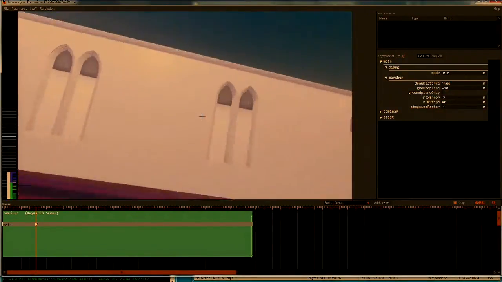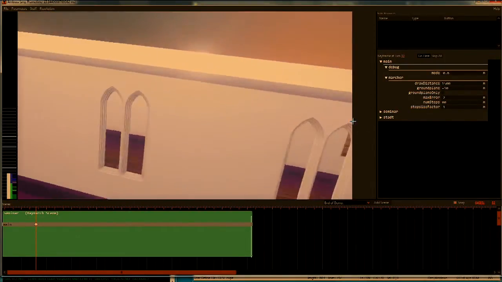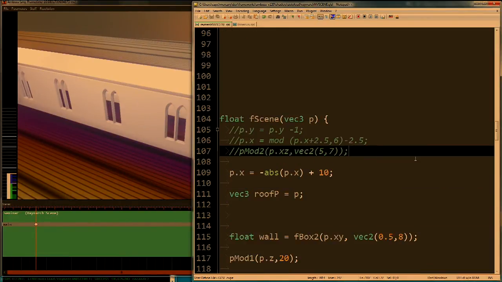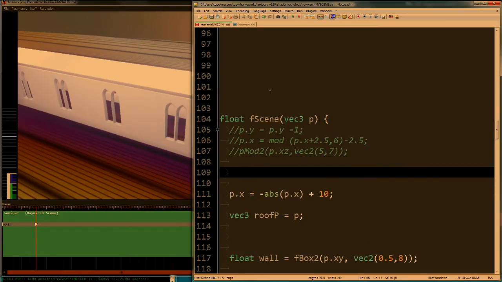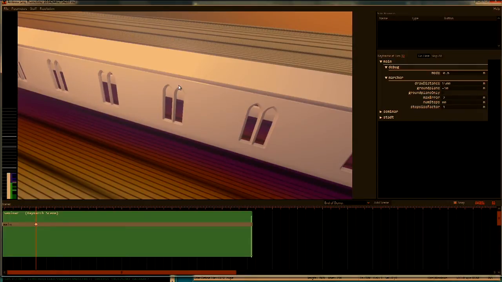But anyway, okay, so we made this hallway thing. So, well, we're almost done. It is technically a building now. And then we really can go crazy from this point, because we have a correct distance function for the whole thing, because mirroring, which is all we did, and repeating space if the objects inside are placed, okay, I'll come to that later again, still gives you a correct distance function.